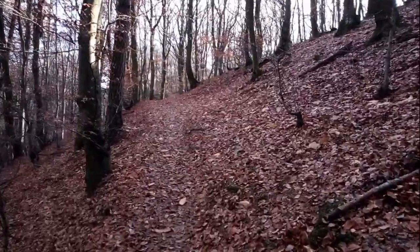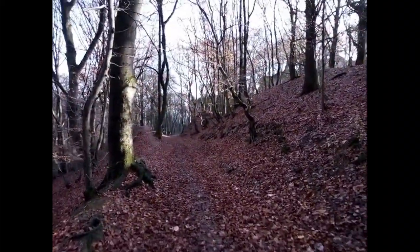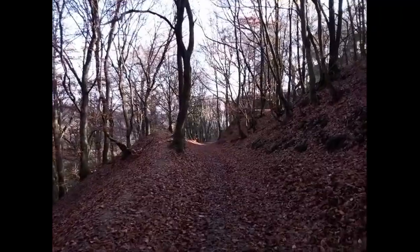This is 720p video on the same place — you can see the focusing. It also doesn't look so bad, the sun is coming out. It will also show walking and running. Next is 480p video, which is a lower resolution, on the same place — it's focusing, walking and running.